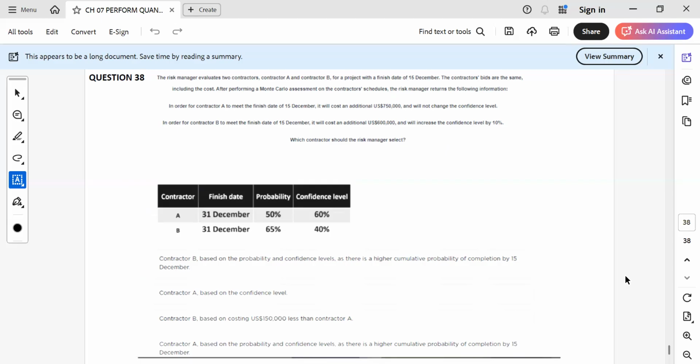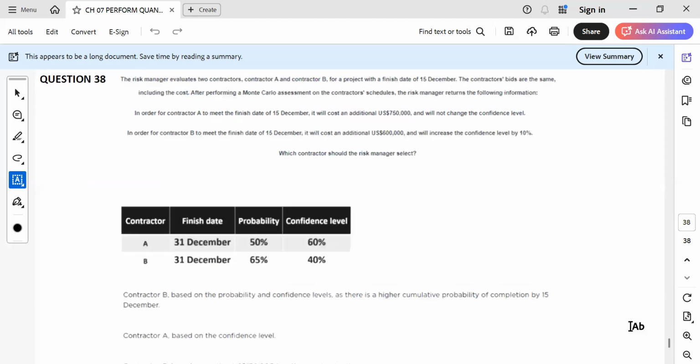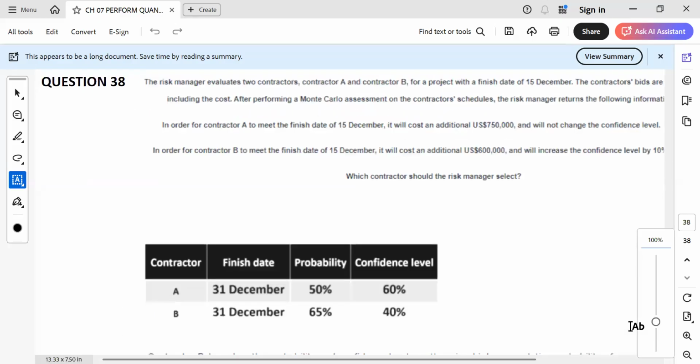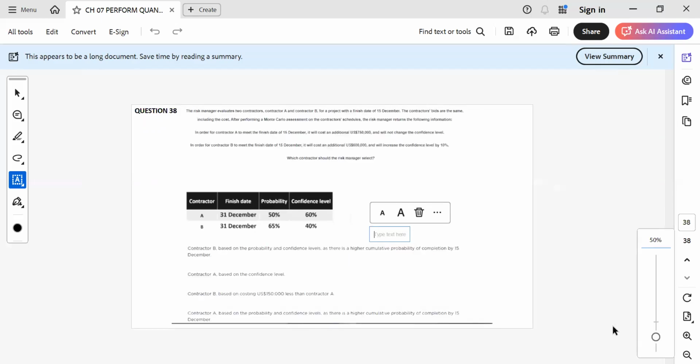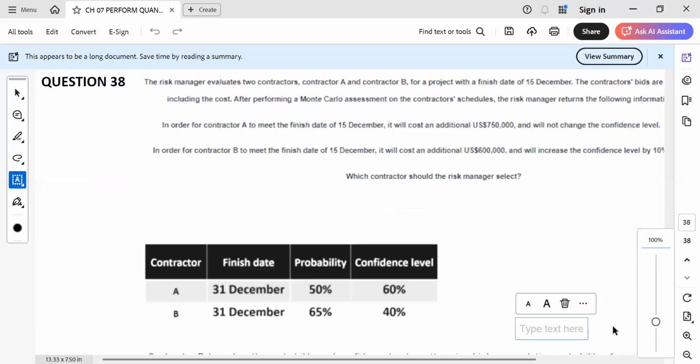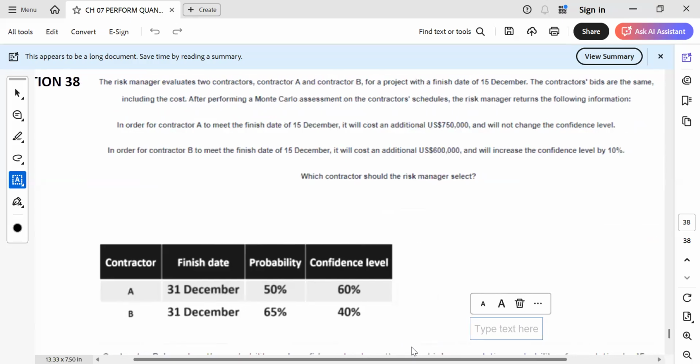Can you just enlarge it because it is not visible? I'm not able to read it. Sir, just remove this view summary from the class so it will be good. It is not coming here. One minute, let me try with passage. Try again from here. You can read now. Yes, sir.